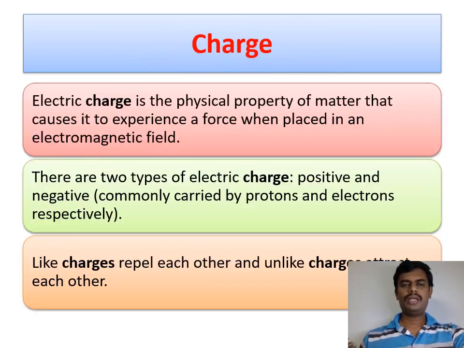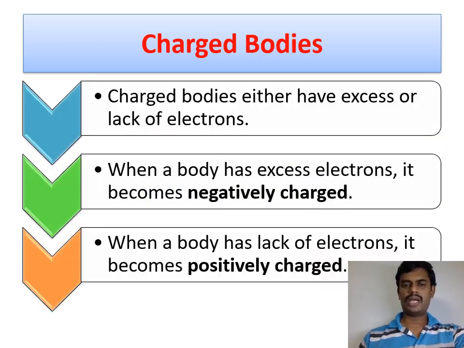Coming to the charge, it is a physical quantity of matter that experiences a force when placed in an electromagnetic field. There are two types of electric charges. One is the positively charged particle and the other is the negatively charged particle, commonly known as protons and electrons. Like charges repel each other and unlike charges attract each other. This is one of the phenomena of these charges.